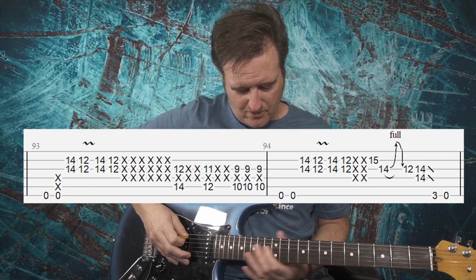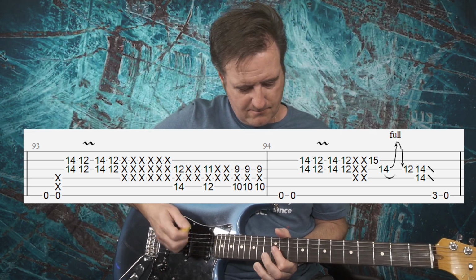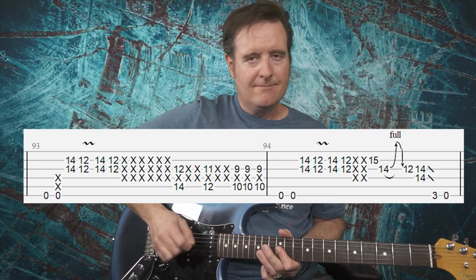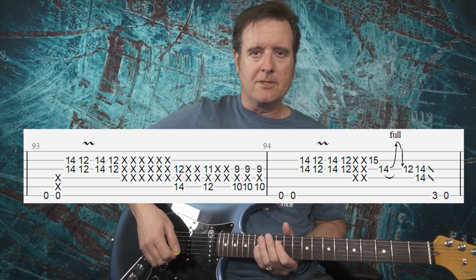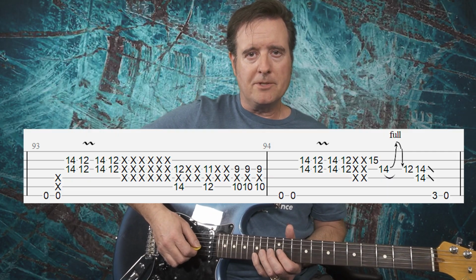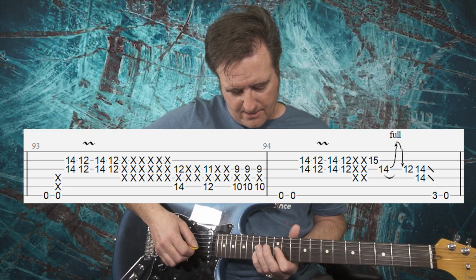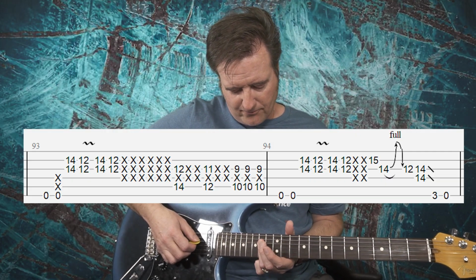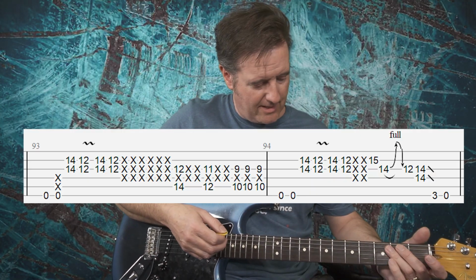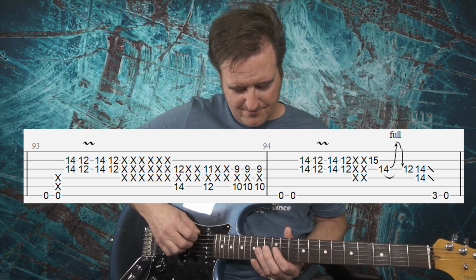Measure 94, slow, is. We've got the double again. This time we have 2 muted strums. We have a B15, and then we're going to bend up on the G14, pulling off to the 12 and the G12. And then we're going to take the 14th fret barred at the D and G and pull off down all the way, slide down the neck. And then we have an E3 and then an open E.